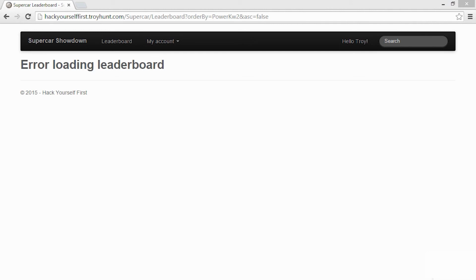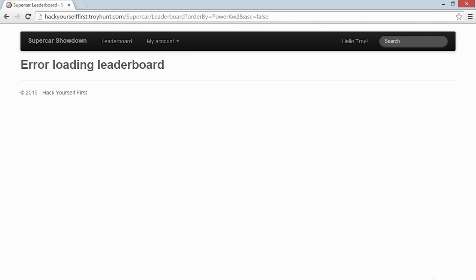Let's now move on and start probing away at Boolean-based injection by using this attack vector that we see right here. We just loaded up the leaderboard page and changed the order by query string value into something which is probably going to be invalid in the database. Now, because there's no error-based injection risk, we got this really friendly error. Well, at least relatively friendly. It's not an internal exception with internal implementation details. So it's telling us that something is wrong. Power KW2 is probably not going to be a legitimate column.